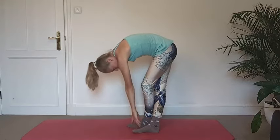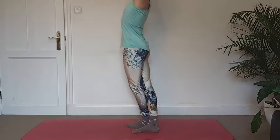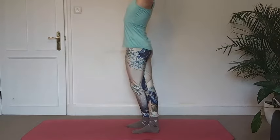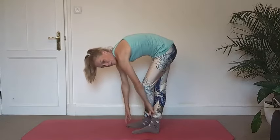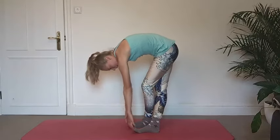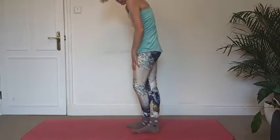Maybe each time you're doing it, you're getting a little bit further in, further down into your stretch. On that last one, you could maybe think about straightening the back leg a little bit more on your stretch.